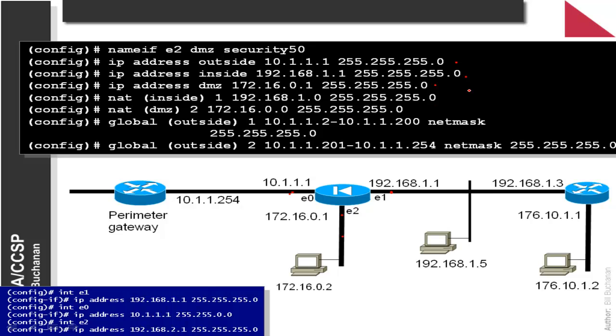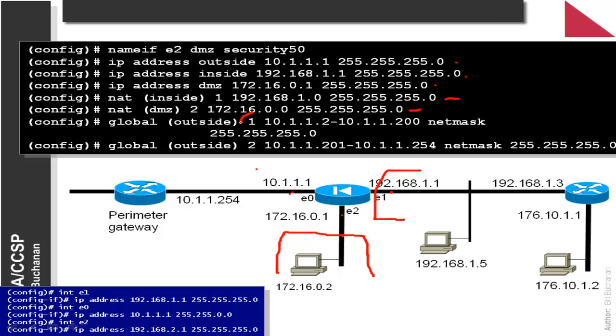After this we define that we have an inside network of 192.168.1.1 behind here, and in the DMZ we have 172.16.0 network from here.